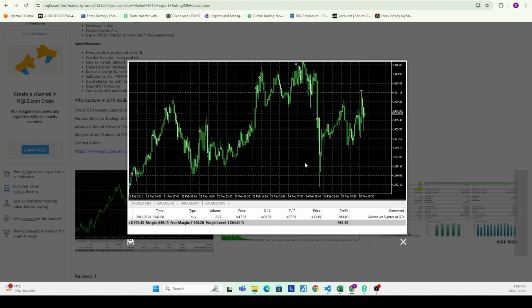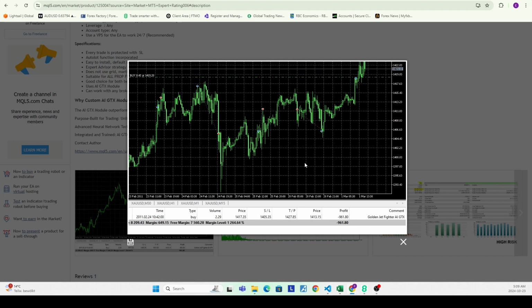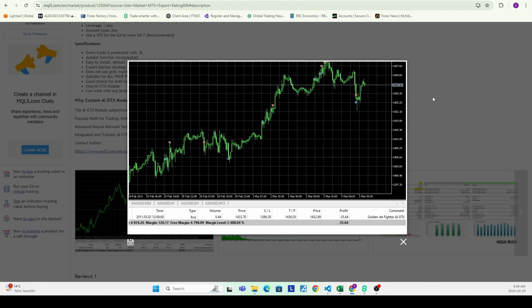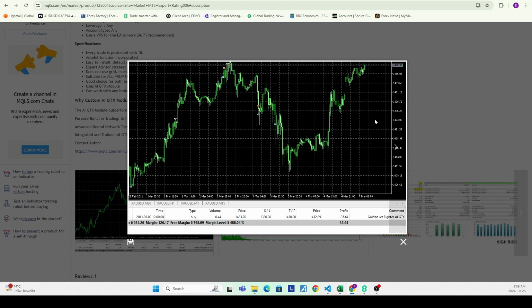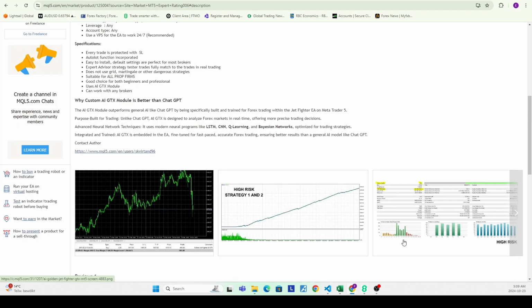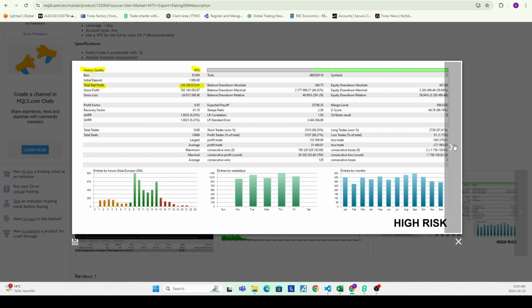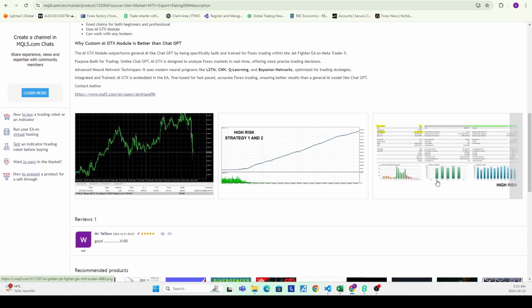So we can go through here and look at the back test quickly. It appears to be using, nope, no pending orders. We'll run a visual backtest a little bit later, but it looks so far like it's doing a degree of market entries, which is interesting. And here we're seeing a beautifully smooth equity curve, so it'd be worth going through and dissecting that a bit more in detail.